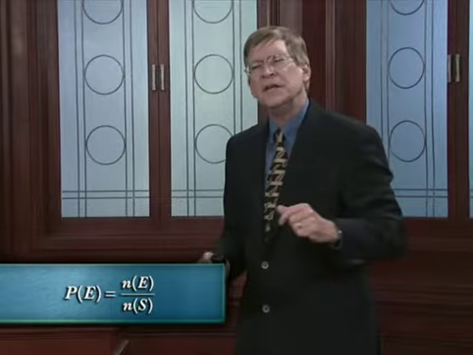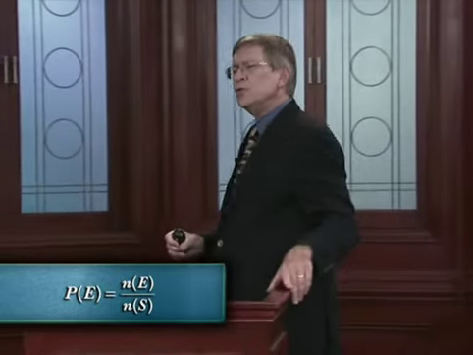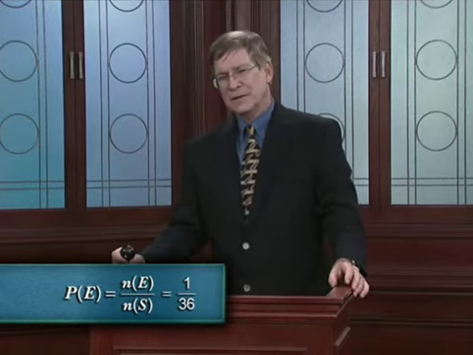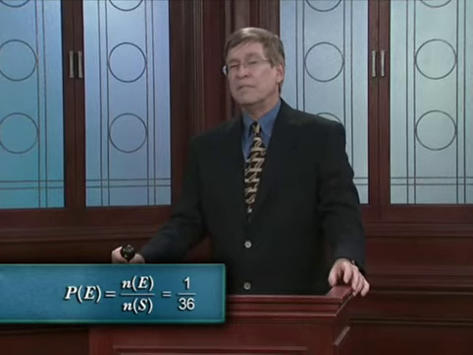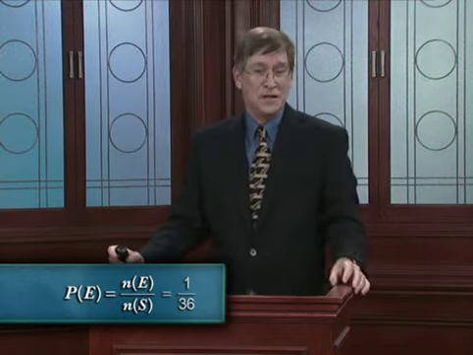What's the probability of rolling 2 1s, a 1 and a 1? Well, there's only one possibility there, right? That would be 1 out of 36, wouldn't it? Okay, how about the probability of boxcars, 2 6s? That again would be 1 out of 36. So rolling a 7 is more probable than rolling those other 2 numbers. In fact, 7 is the number that is most probable when you're rolling 2 dice. 6 and 8 are not quite as probable.